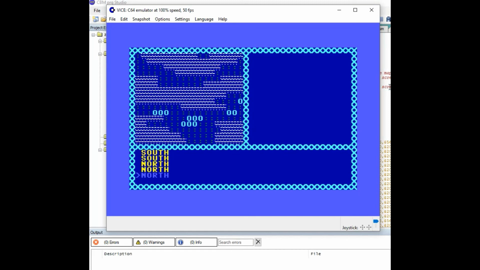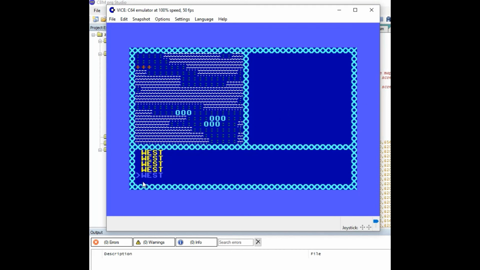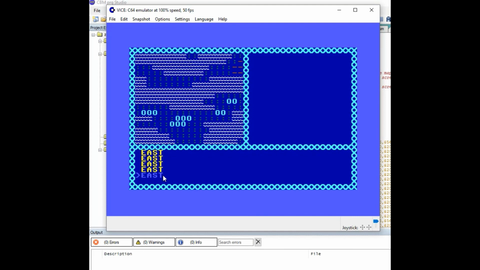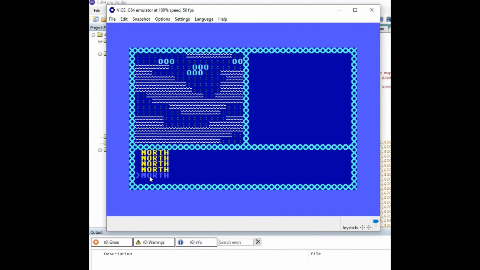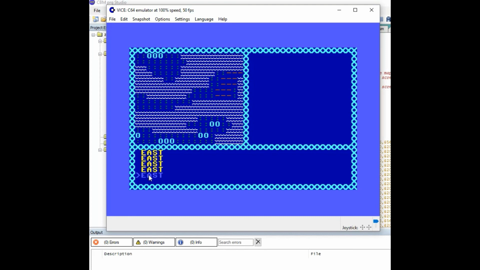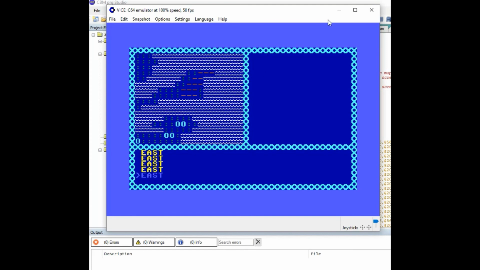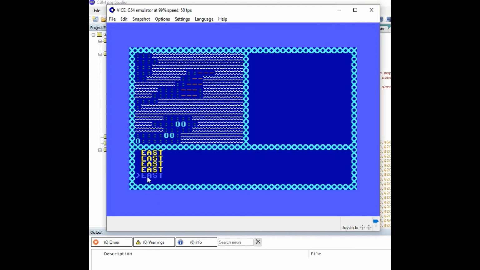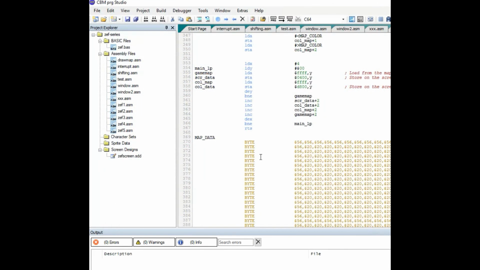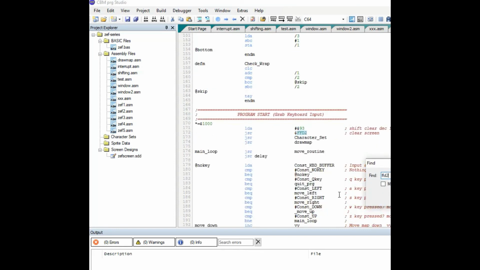Okay, so now we have the color there, but because I'm using the FFD2 function, that's why you don't see the yellow right here. The way the program prints the text, it uses a function that gets its color from a different location. So let's fix that.